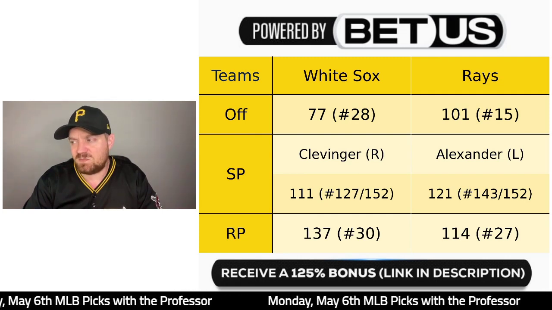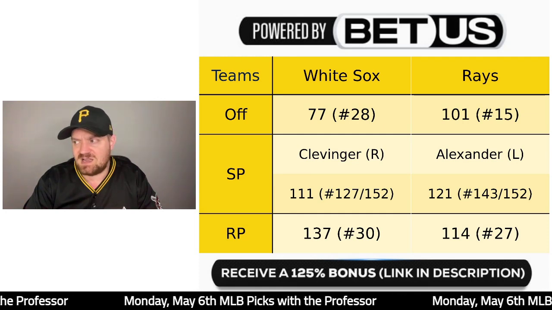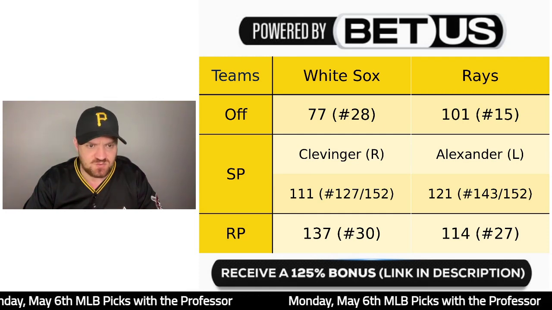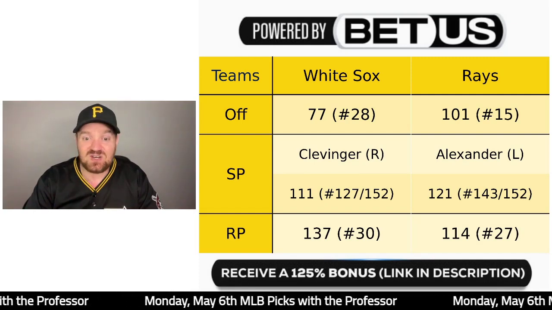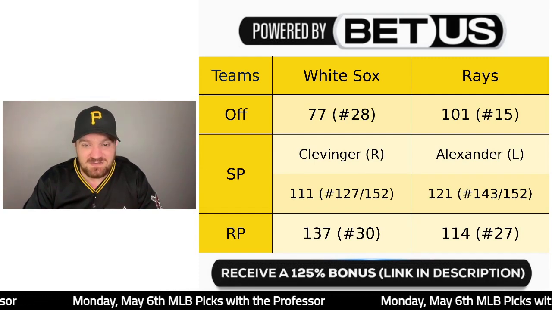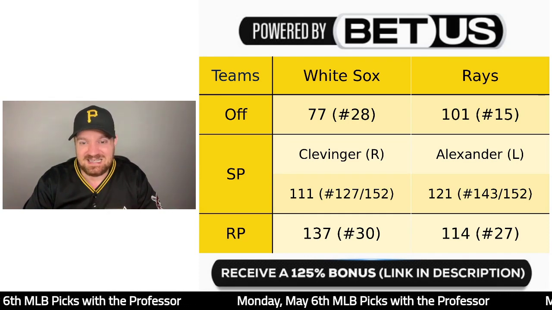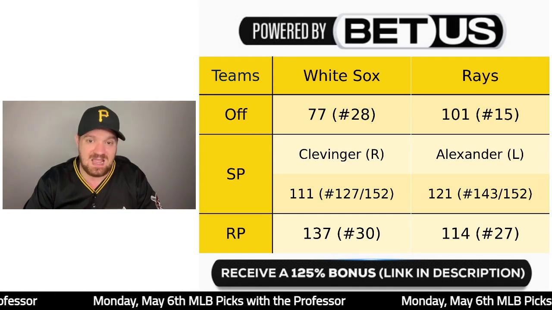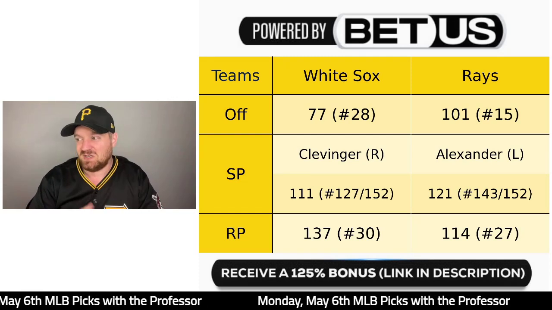For the White Sox, we're projecting Mike Clevenger. The White Sox are getting a couple guys back from the IL around this time of the year. Clevenger's one of them, who's been in the minor leagues rehabbing, getting ramped up to start off the season. Things aren't going to go well behind him in the bullpen, but Clevenger, I can't believe I'm going to say this, might be the best pitcher in this game. It's not going to be good pitching all around. The Rays offense is at least okay. The White Sox offense is better with Bam now, but still not very good.